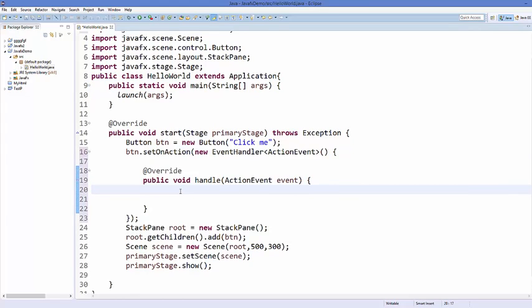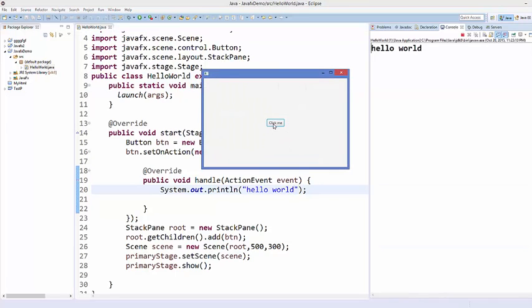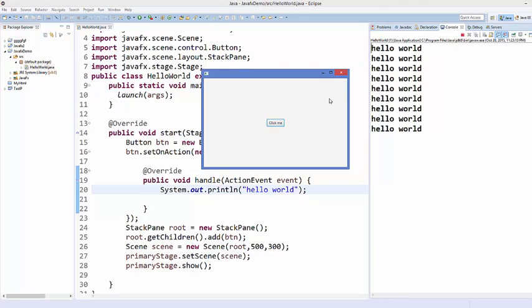So I will just write sysout and print hello world on the console. Save it, and I will run my application once again. Now when I press this button, I can see this hello world is printed here on the console, right? So every time I press the button, hello world is printed.